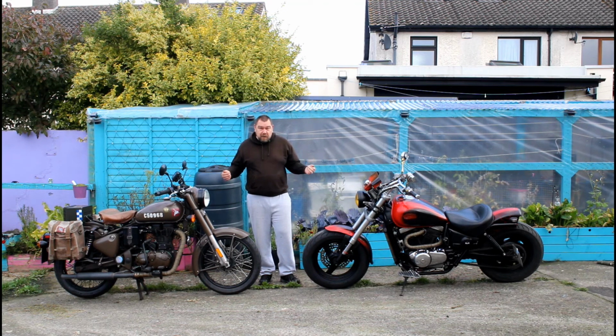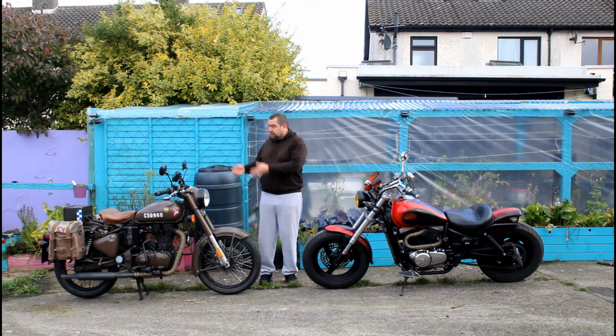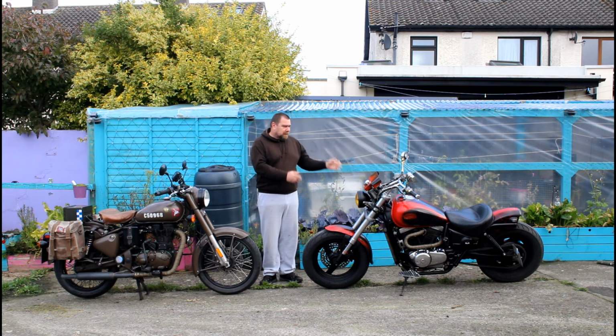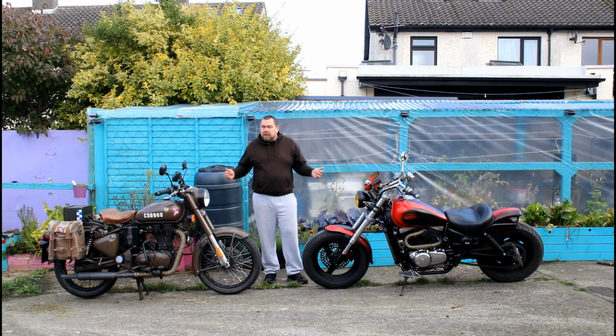Now, age is a factor. So I bought the Royal Enfield brand new last year in May. So that is basically a brand new bike, but it's based on a model that's been produced since 1958 with very few changes to it. On this side we have the HOG bike. It's 20 years old. It's definitely been driven, 15 of it at approximately 20,000 kilometers per year. This thing has clocked 250,000 kilometers already. So is it an age battle or isn't it? Those are things to keep in consideration.